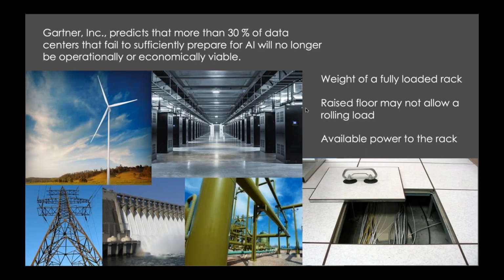And as people start to deploy this new type of hardware, there are other areas that become less efficient around the power available to the rack, the type of floor bearing that you may need. In fact, with open compute racks, you don't necessarily need raised floors. Things run at a higher temperature. Everything is front IO accessible on the open compute rack. All of these different areas come into play when you're dealing with open compute style of hardware.